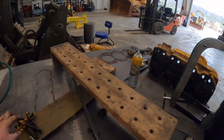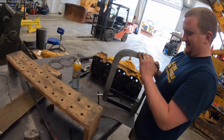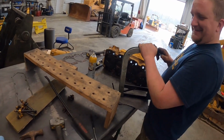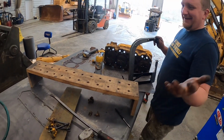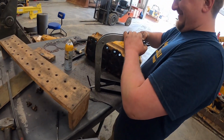Me and Kevin actually got the injectors out. They were kind of stuck in there. I'm not going to tell you how we got them out. It might have involved that socket. We'll put that out of the way. They're cores. Hammers and pry bars everywhere. There's not really any hiding it. They're cores anyway. I didn't want to chance them.